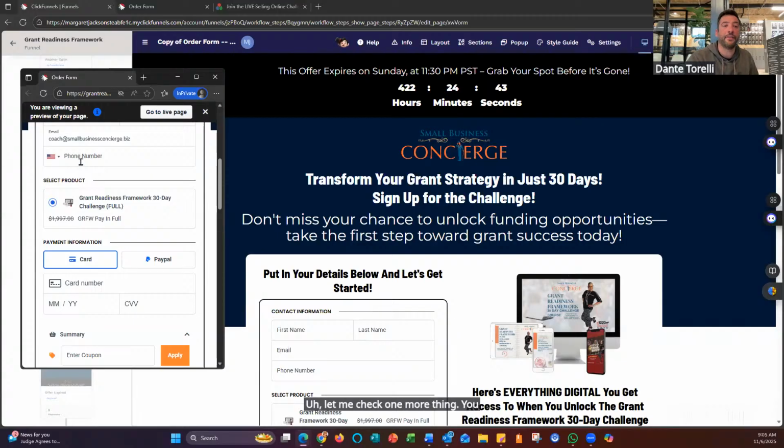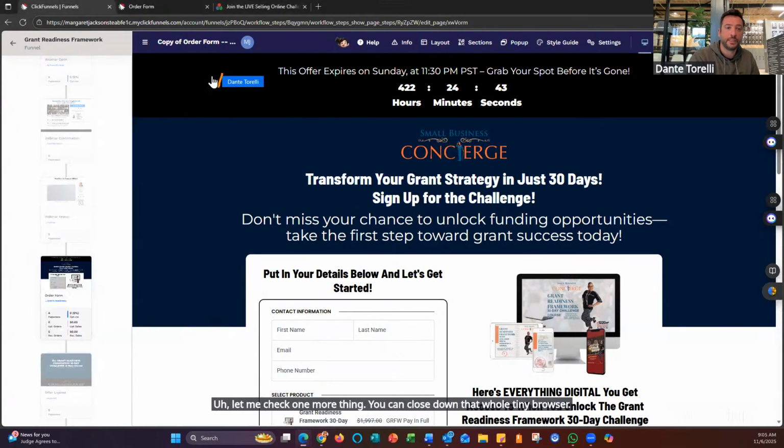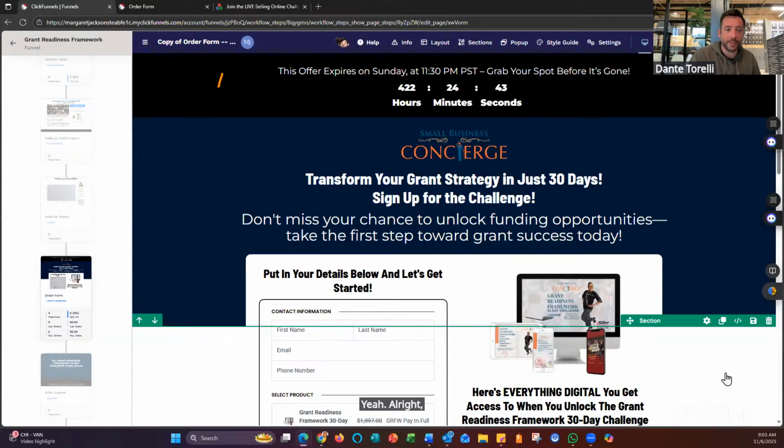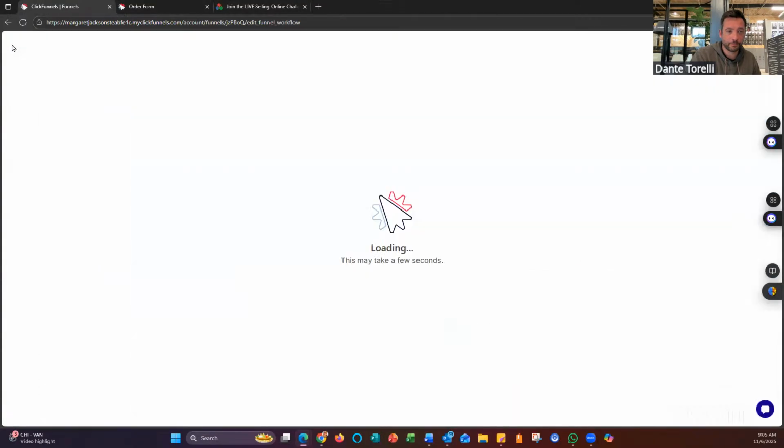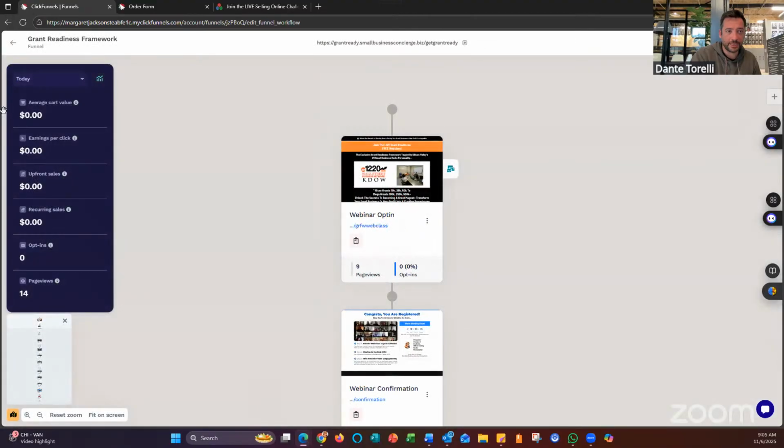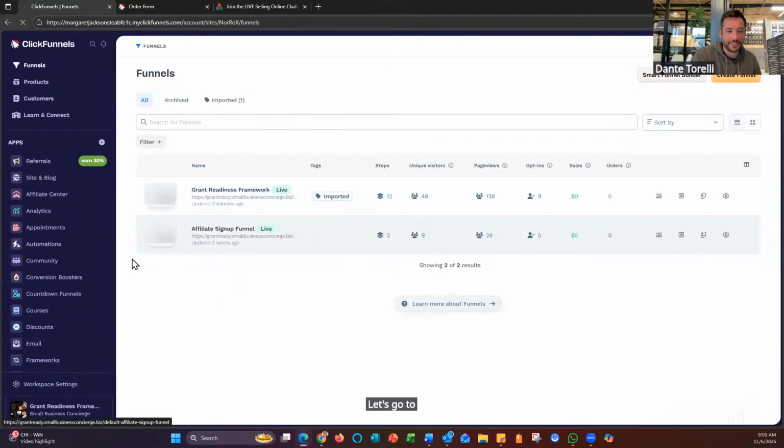You can close down that whole tiny browser. All right, let's exit top left. Exit again. Let's go to your workspace settings, bottom left.